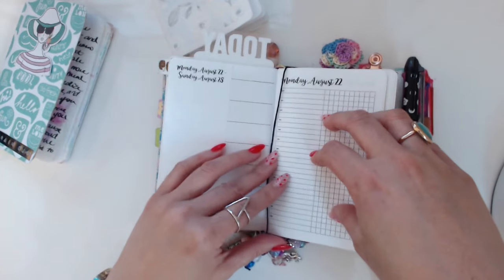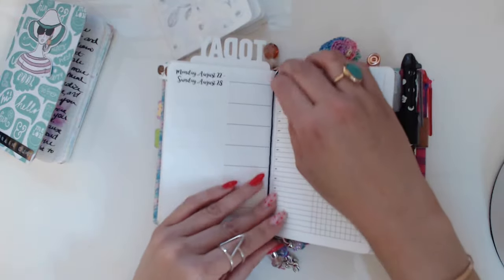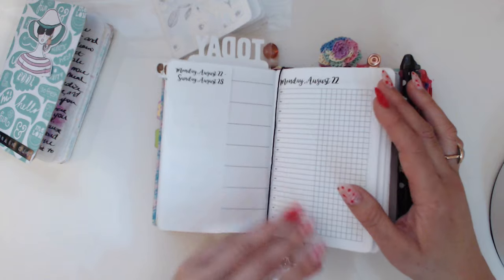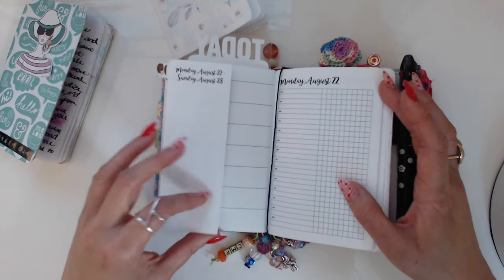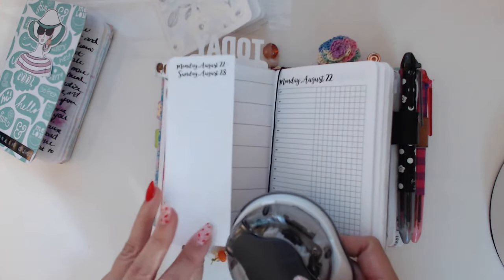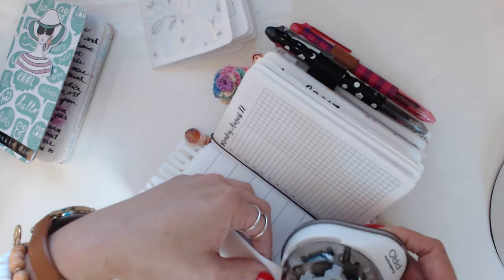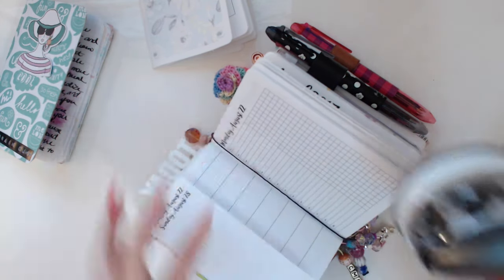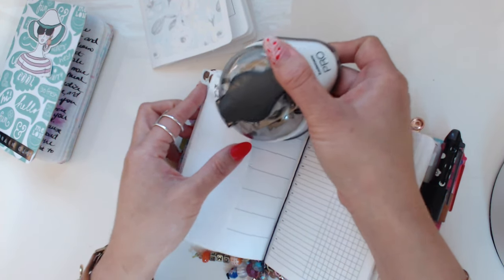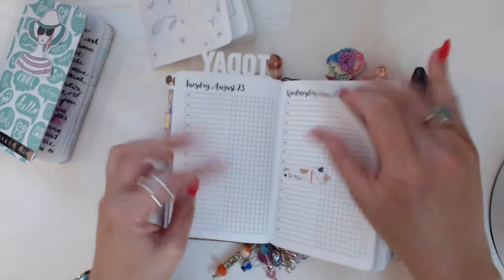I'm still loving this — I haven't planned for next week. I think I might do a Plan With Me; I know Plan With Anna has done one, and now that you can use stickers in this I just think it'd be super fun. Oh, I did not round these corners and that is driving me crazy — does anybody else just die if their corners aren't rounded? Okay, so I might film a Plan With Me — let me know what you think.